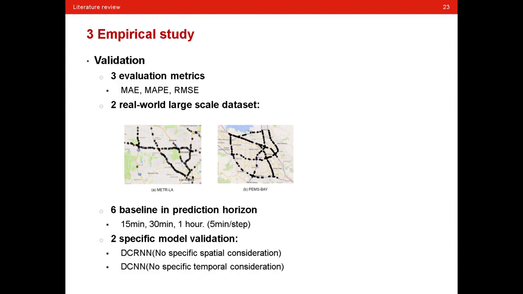And at last but not least, two specific model validations are conducted. I think this is the most critical part in this validation. Since with DCRNN, where no specific spatial consideration is presented in this way, the validation can test the spatial dependence, the importance of spatial dependence. And with DCRNN, where specific temporal consideration is mixed, we can test the temporal dependence, we can test the importance of temporal dependence for the model.